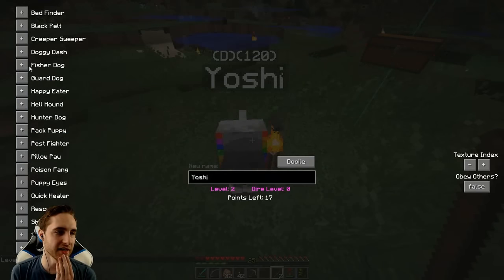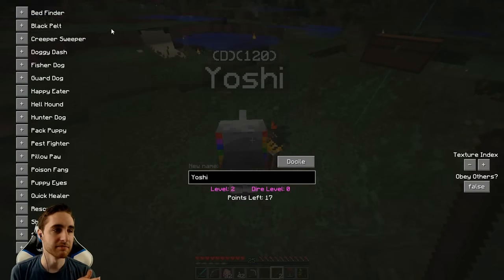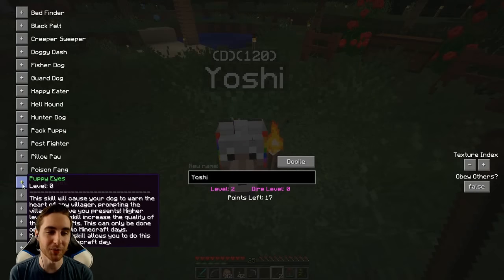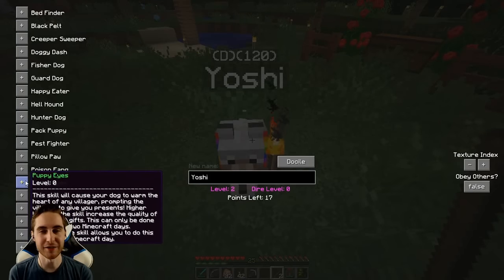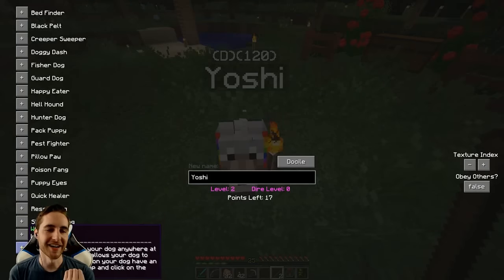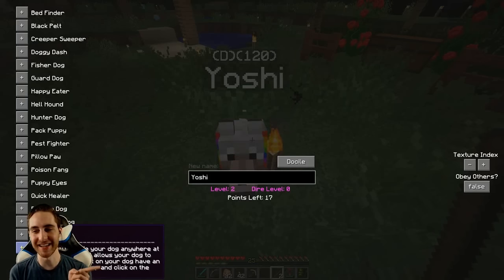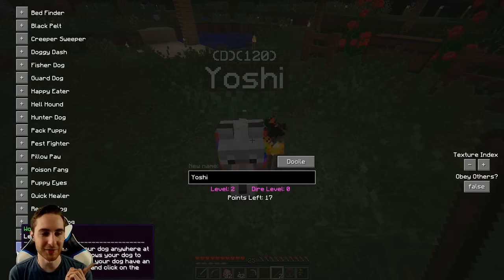Now there's tons of different areas. I don't know why it glitches out in the background, but there's tons of different things that we could use to basically make our dog OP. There is a village nearby and puppy eyes could be pretty cool because I am interested to see what types of gifts the villagers will give me if my dog is super cute. Oh my God, and then I could also ride my dog as a mount. That is actually kind of cool.